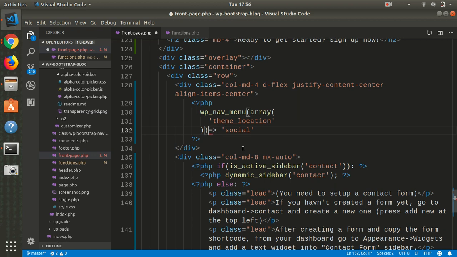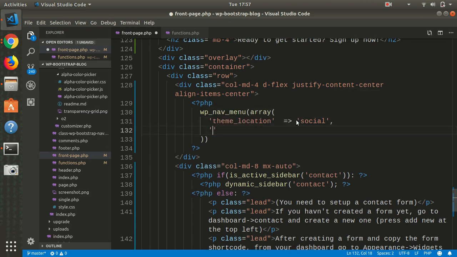First one, the second one, okay. And we need social, and then we need to add a container class, and I will add a class of social-menu.